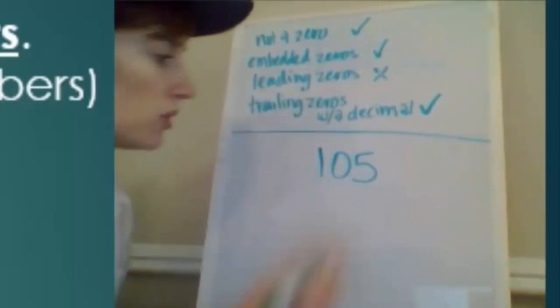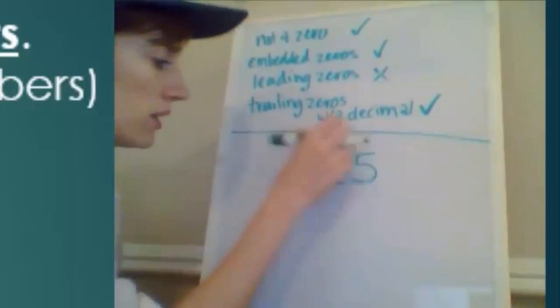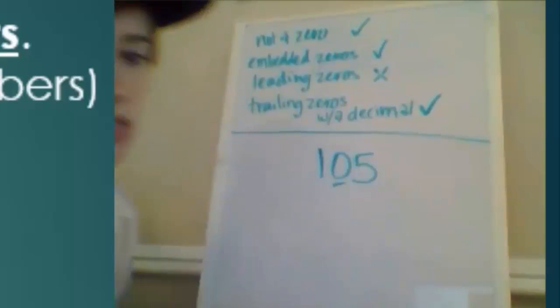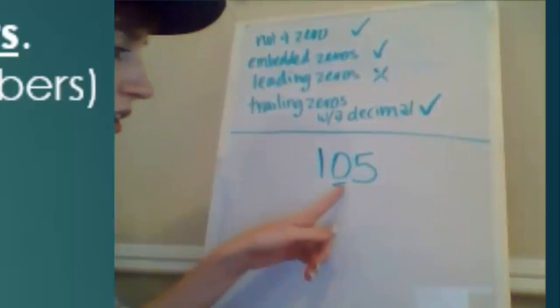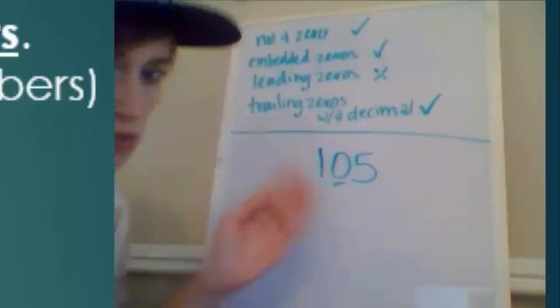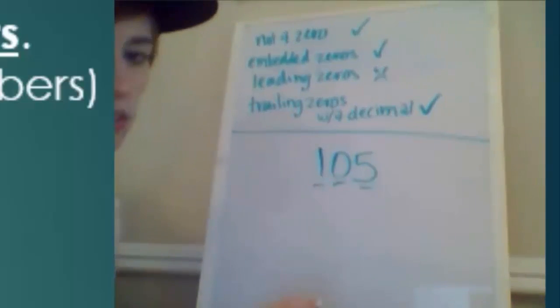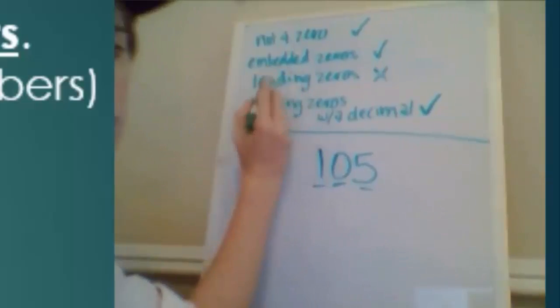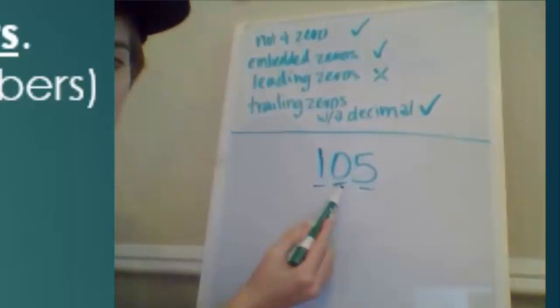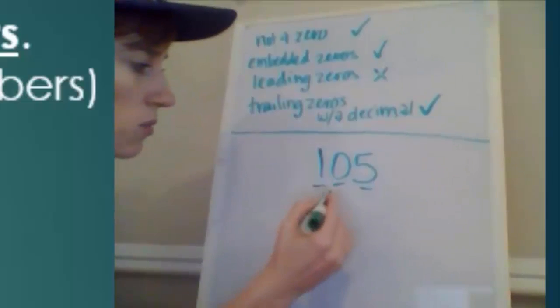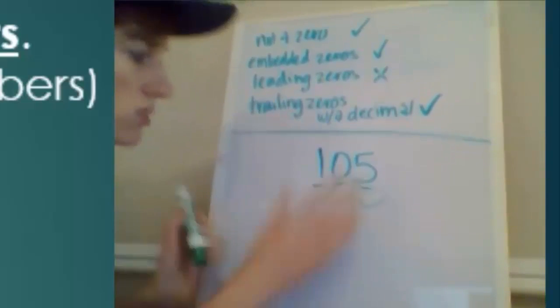Well, in this example, I have a 0 and it's in the middle, but what that means is that when I was measuring the instrument, I purposely looked at the tens place and there were no tens. Okay, so it's 105. So I have 3 significant figures. That's my second rule. Embedded zeros always count. Okay, see how the 0 is embedded? It counts. So 1, 2, 3 significant figures.